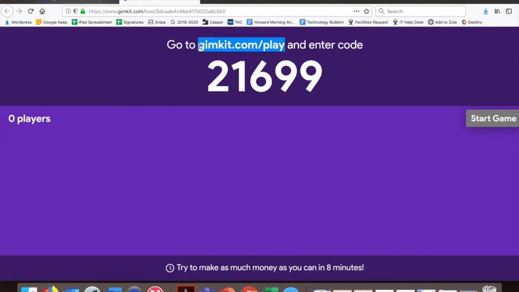go to gimkit.com/play in Safari, and they're typing in this join code. They'll be prompted to put in their name. I like to tell them that I am grading it for their participation and that I need their actual name so that I can put in a grade for them. I often don't put in a grade for them, but I just like to know exactly who is who, and that avoids anyone putting in anything inappropriate as their name. So that is my strategy for getting kids to put in their actual names.